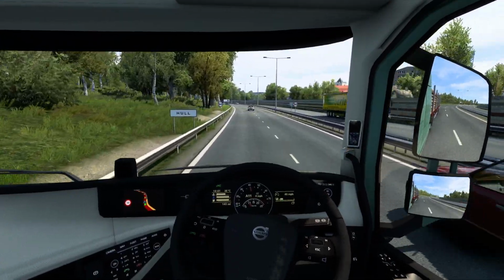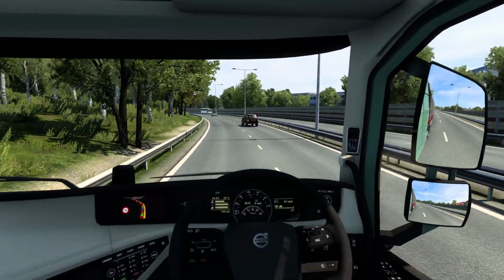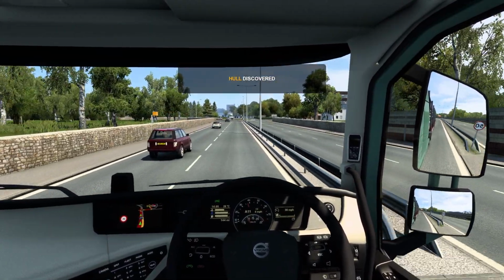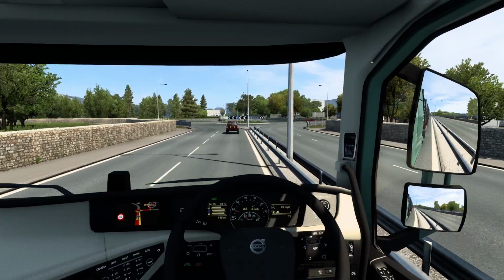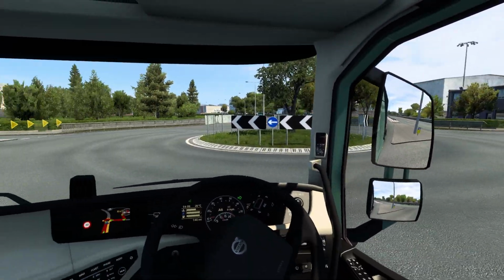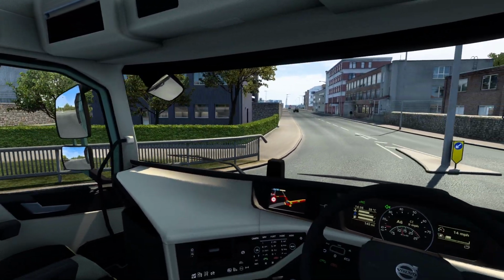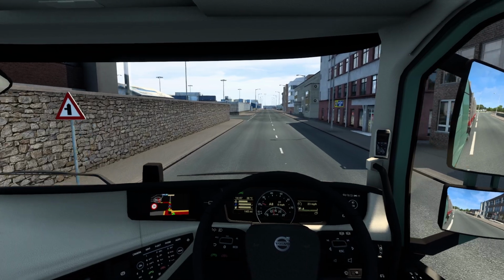Now we can start to see our destination on the map. Just entered Hull right now. Switch lanes, there we go, Hull discovered. 30 here, speed camera as well, slow down. Good to go. Yeah, it feels really nice. You don't have to use your mouse to have a look at the mirrors every time you're doing some sort of maneuver.